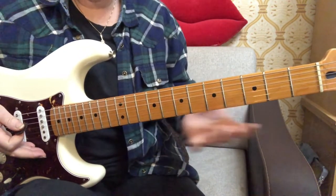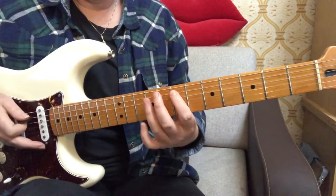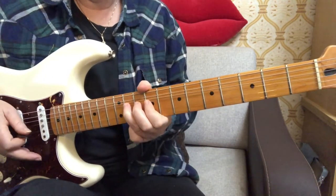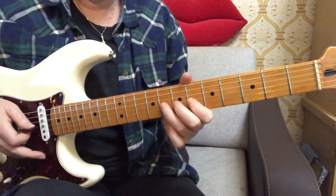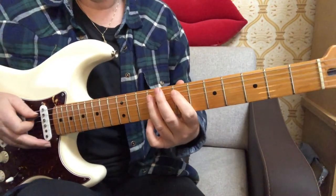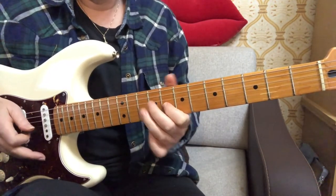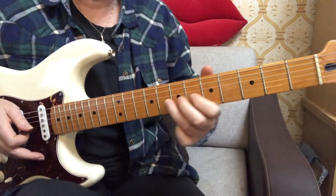Okay, and then let's go back to the first lick and look at the right hand. Down, down, up, down, up. Then you're going to go down, up, down, down, down, down. I'll do it slowly so you can watch. Okay, now back to the next lick.